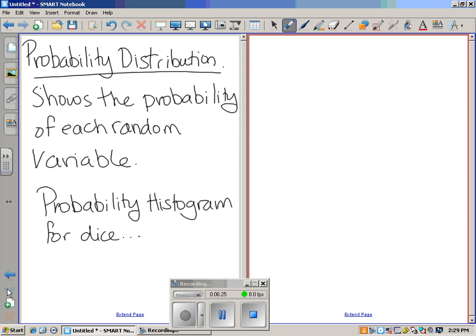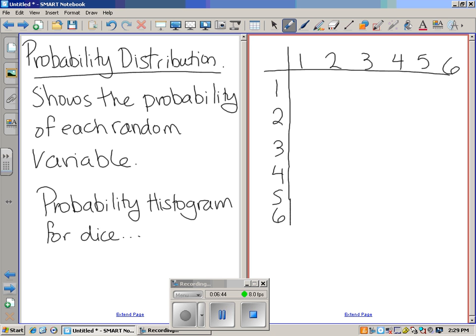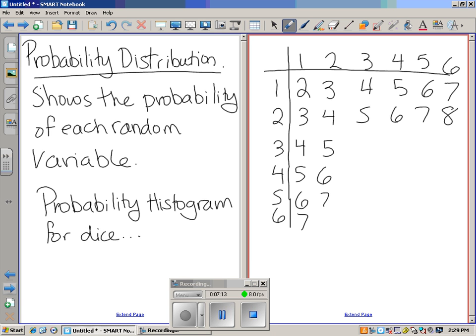So we're going to consider rolling a pair of dice. And one way to consider the different rolls of a dice is to consider a chart. So one die drops, it can be 1 through 6. The second die drops, that could be a number 1 through 6 as well. So if you roll 2 ones, you would then state your roll is 2. Because when we roll dice, we sum up the die, unless there's some weird game you were forced to do in a math class or something. But normally people just add the die with the other die. And so I'm going to fill out this chart, which just represents the sum of the two numbers that you see when you roll dice.